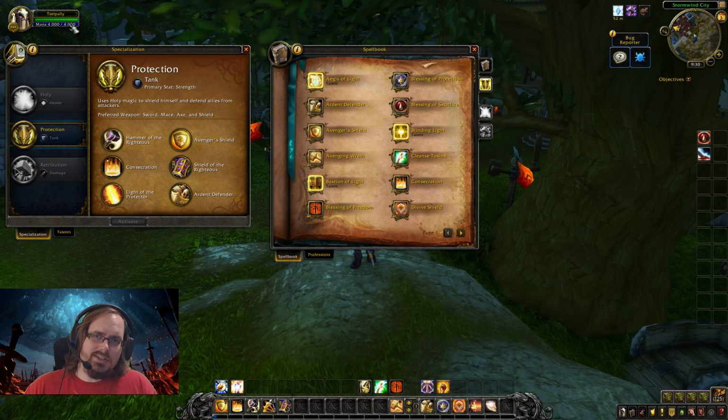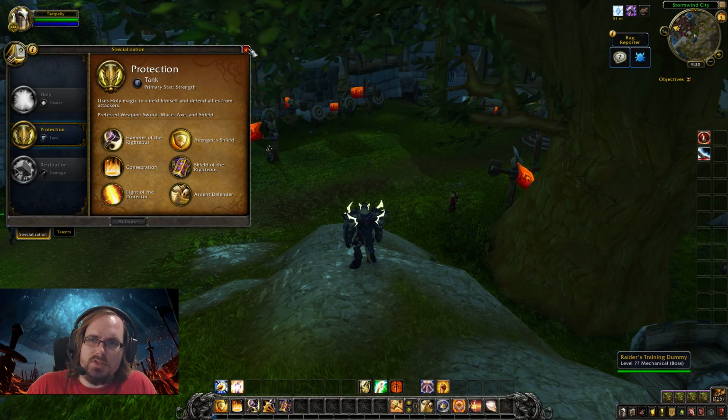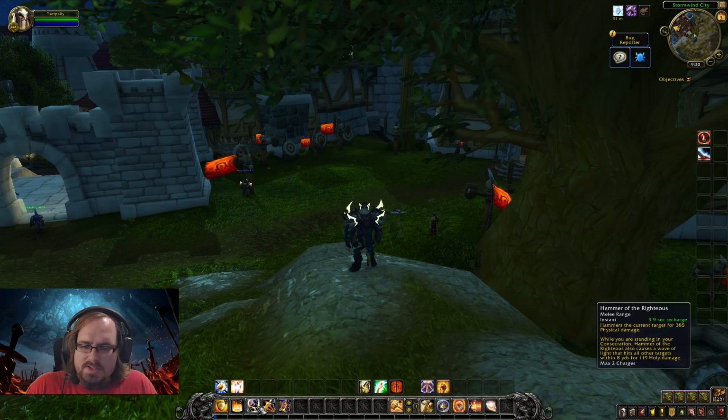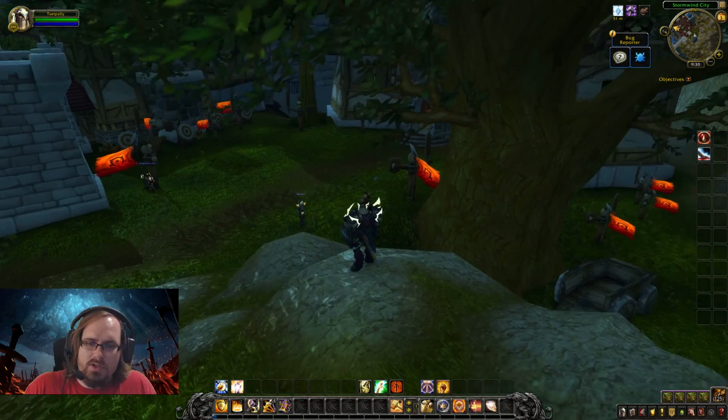In outdoor content, this is kind of an irrelevant resource. You don't really have to worry about managing it too much, but if for some reason you did run out of it, you won't be able to cast some of your spells and abilities. So now that we covered that, let's take a look at what the core rotation in the outdoor content is for the Protection Paladin. So we've got 5 abilities down here, and they all kind of interweave with each other.